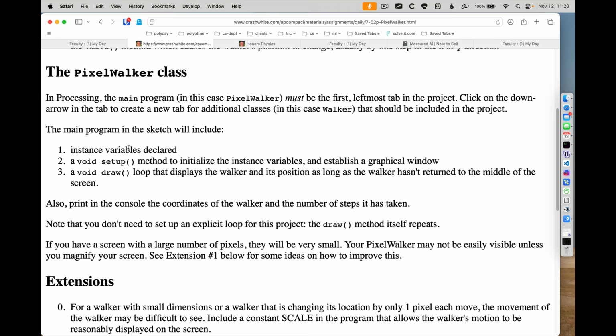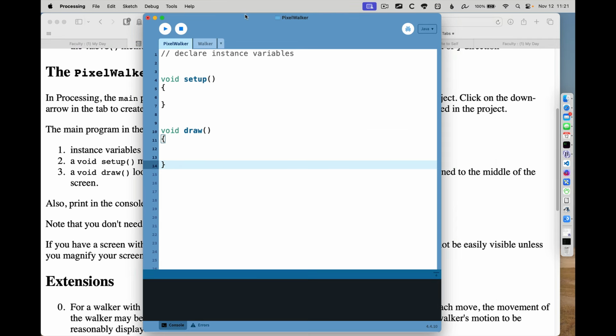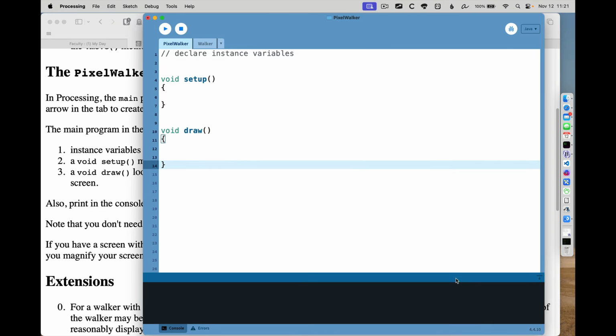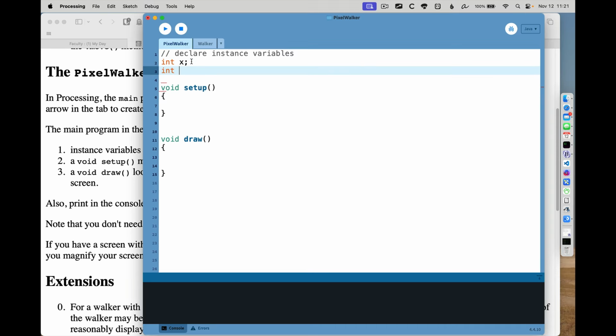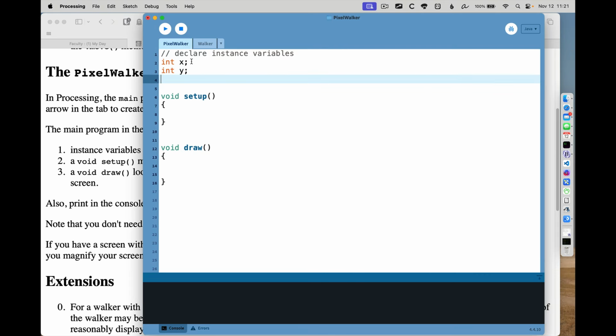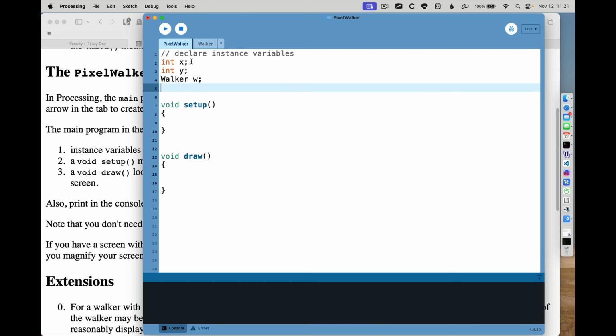What instance variables do I need to keep track of as I'm working through this? I'm going to Command Tab, again, to switch back and forth between Safari and this, kind of useful. So what do I need to keep track of? I think I need to keep track of the X and Y position. So I'll declare instance variables there. I need to have a walker. I'm going to have a random walker that I'll call W. I'm going to have a step counter. So I'll keep track of the steps there. I think that might be it, although there'll be something that we'll add in there a little bit later on. I think that's it for right now.